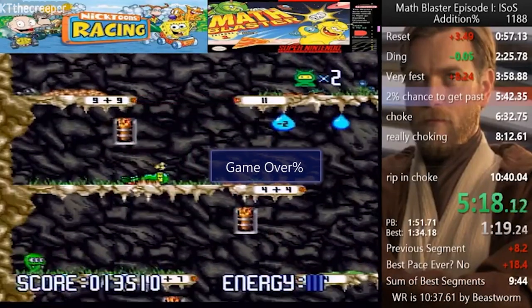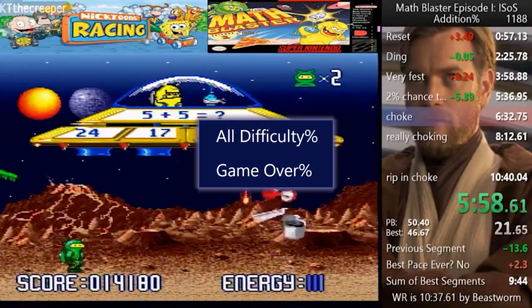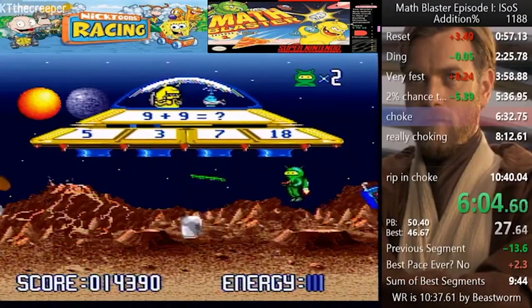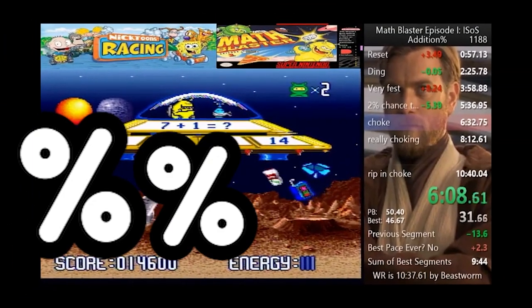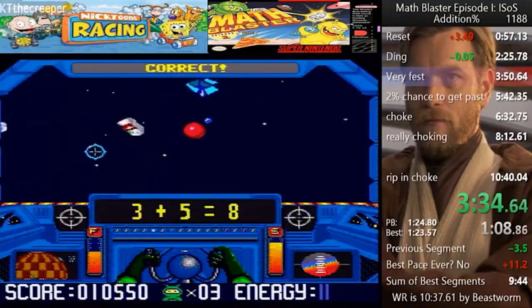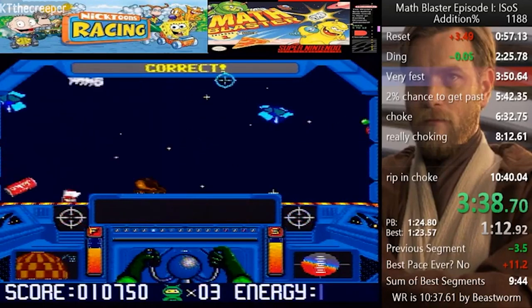There is also a Game Over Percent category — try and game over as quickly as possible. Additionally, there's an All Difficulty Percent category, with the record being over 2 and a half hours. Imagine wanting to solve basic math equations for that long. All we need now is a Percent Percent, which requires percenting the percentage in a certain percent of the percent. If you couldn't tell, I hate the percent-and category names unless the game actually uses a percentage. I'm pretty sure I've already mentioned this before. May not be the last.